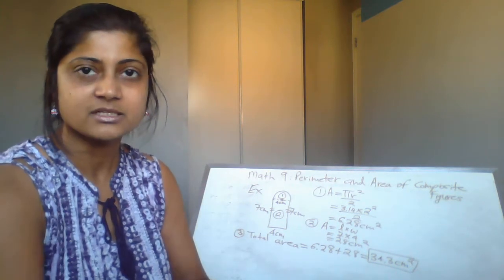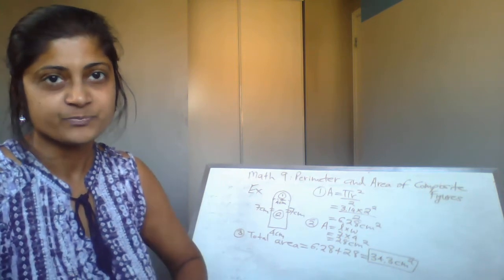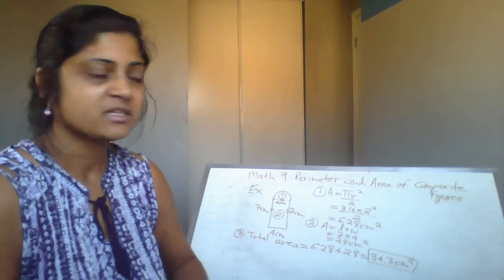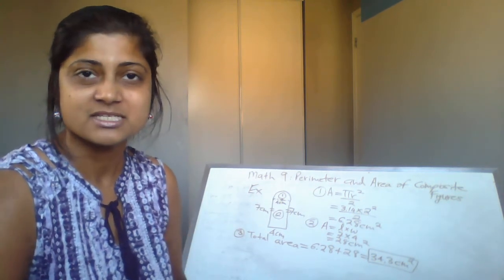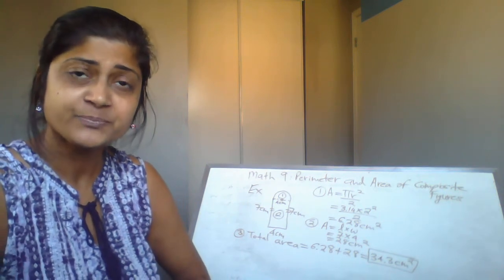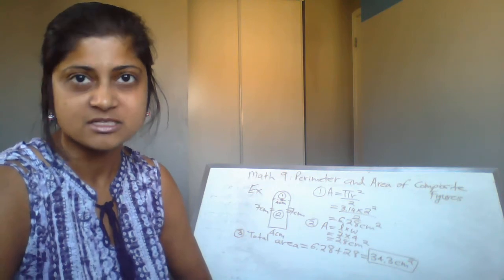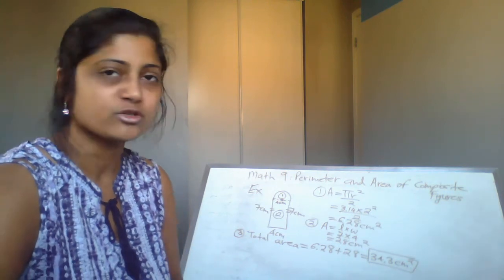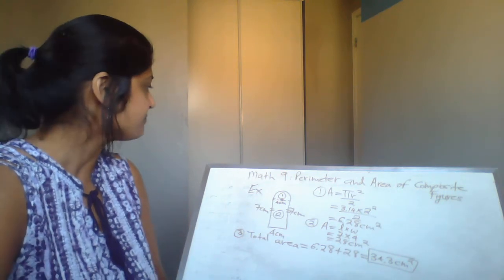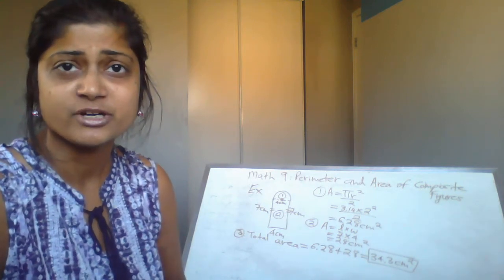Every time you're solving for the area, make sure you're putting the squared sign on top. That's something that teachers will take a mark off for, because the area is not like the perimeter. Area is basically 2D, whereas the perimeter is not. So make sure you're just watching the units. That's the only thing that the teacher can try and trick you on.